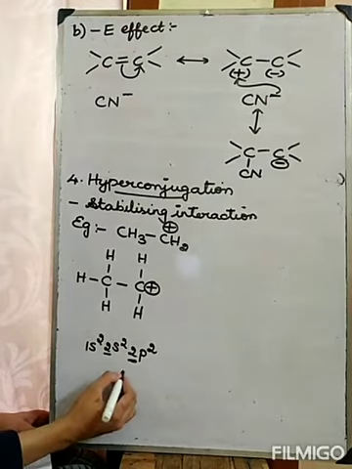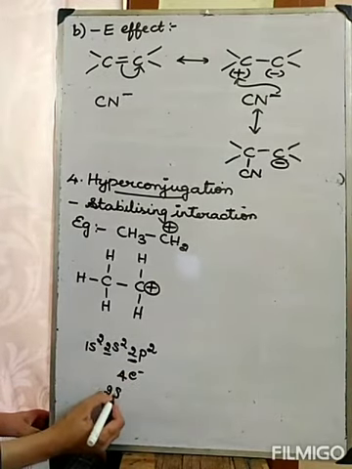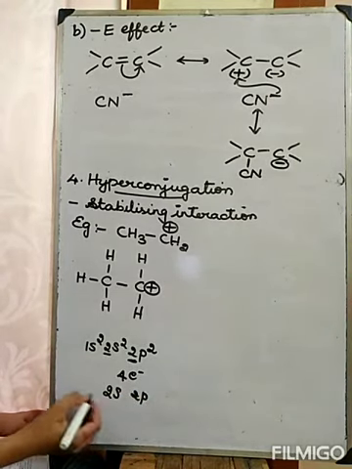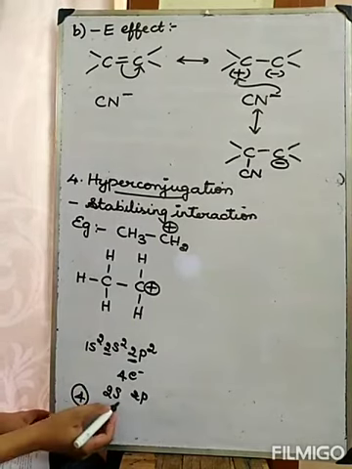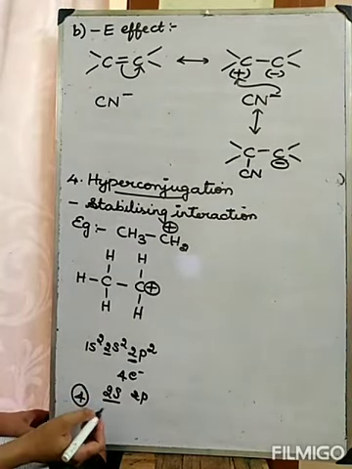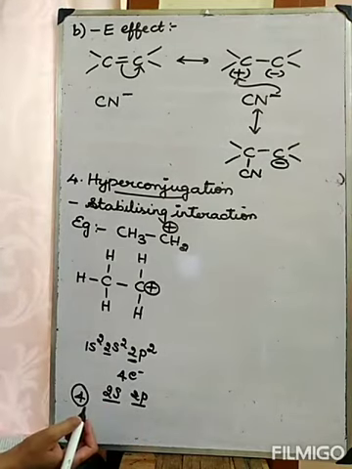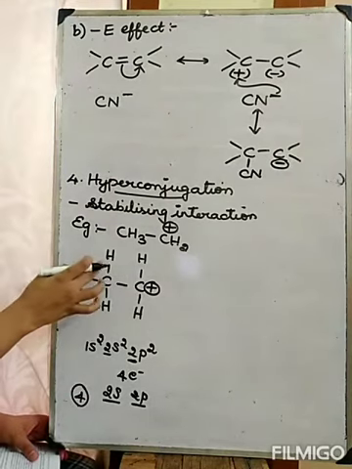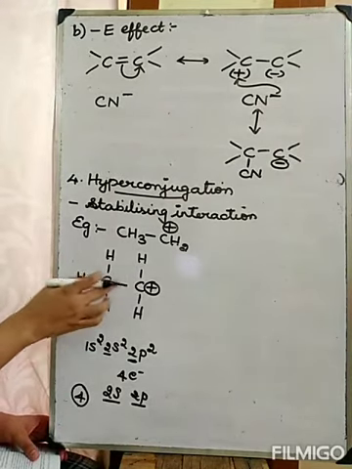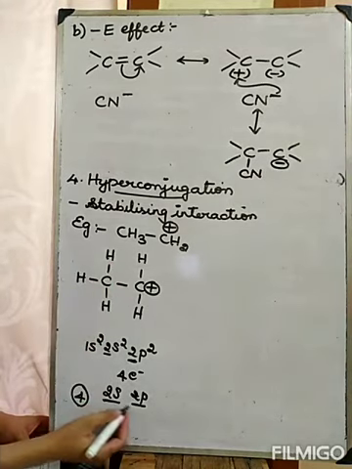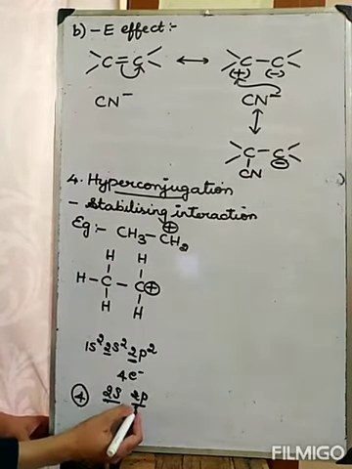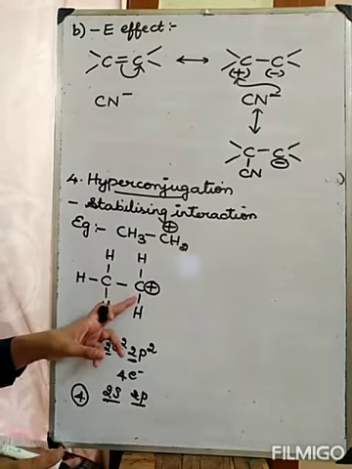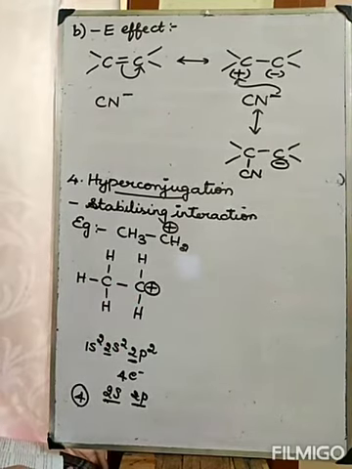Okay. So in the second shell, how many electrons are there? 2 plus 2, 4 electrons are there. That is 2 s electrons and 2 p orbital electrons. So out of the 4 bonds, 2 bonds are formed by the s orbital electrons, and remaining 2 bonds are formed by the p orbital electrons. Now you see this. Now this carbon is having 4 bonds. 4 bonds means all the 4 orbitals, 2 s orbital and 2 p orbital, are involved in bonding. Here this carbon is having only 3 bonds. 3 bonds means what is the meaning?